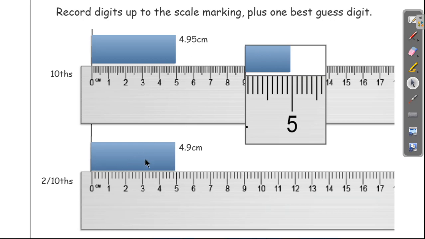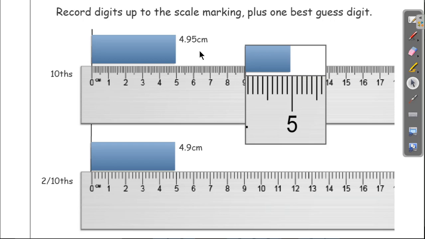Look at this one right here. For this ruler, you can measure very, very well to the 1st position, 4 and 5. Then each one of them has a value of 2, so you get to the 8. That 9 is a guess. You're saying it's 9. I'm going to look at it and say maybe it's 4.88. Everybody can see something a tiny bit different. So this last digit is a guess. The smaller the scale, the more precise you can be with your measuring.